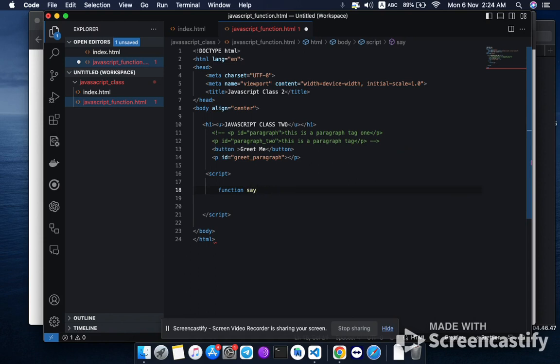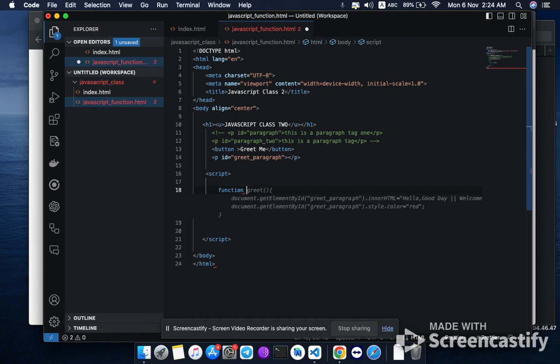This name can be anything, depending on what you want the function to do. The function name can be greetMe, or callUs, anything.